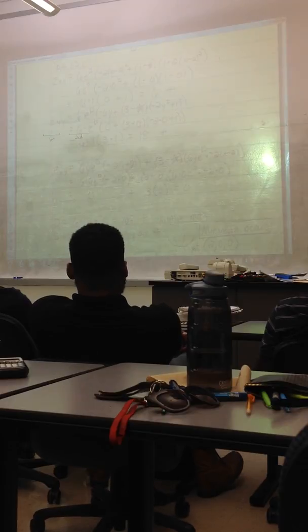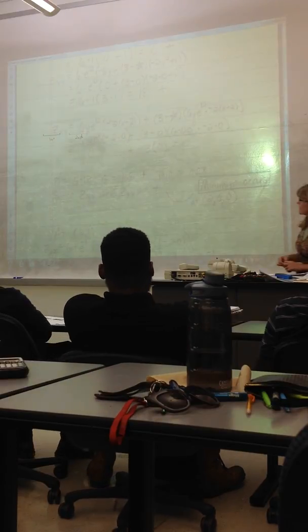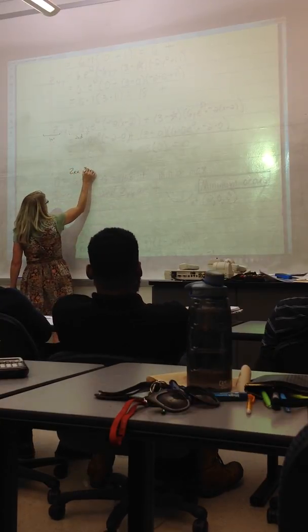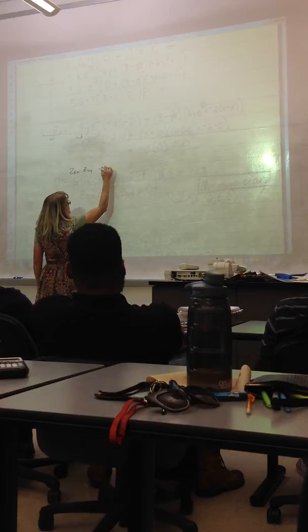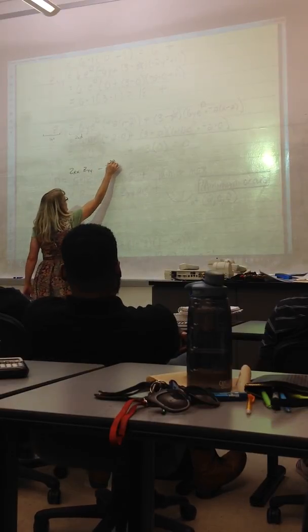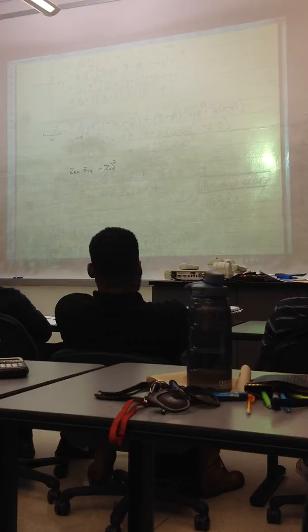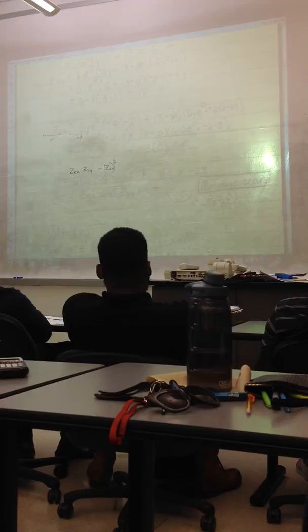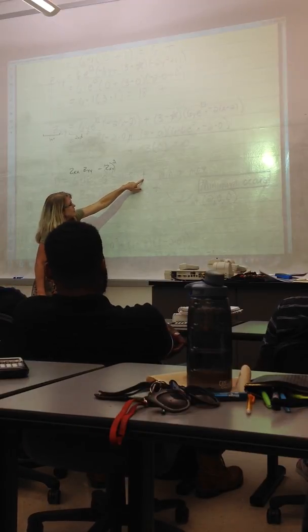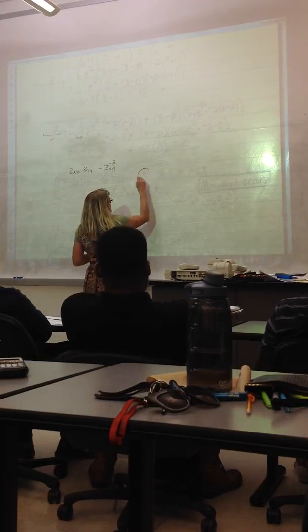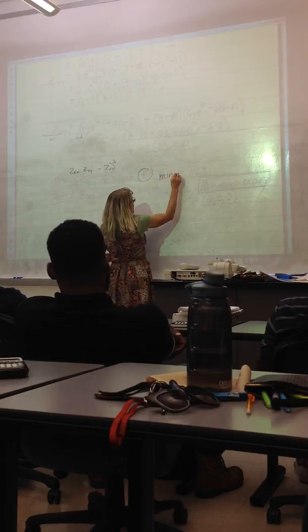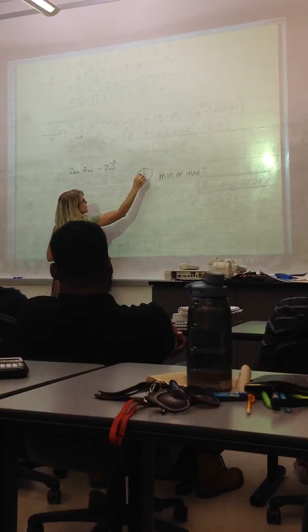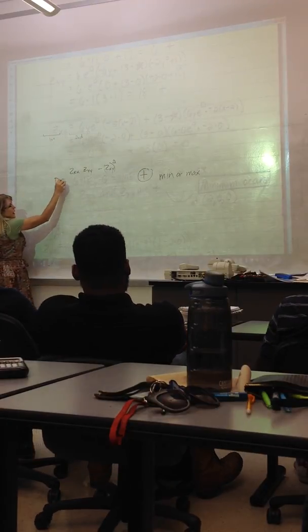So remember that the definition of D is the second derivative with respect to X multiplied by the second derivative with respect to Y, minus the second derivative with respect to XY squared. You get a positive value. Because the value is positive, I know that I have a minimum or a maximum. I know it's going to be one or the other if your D value is positive.